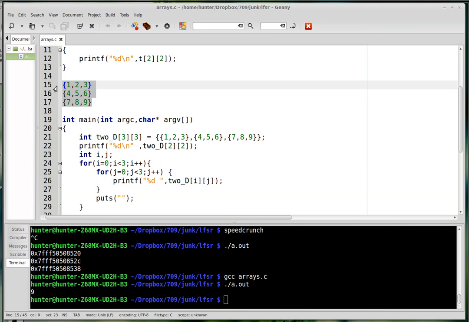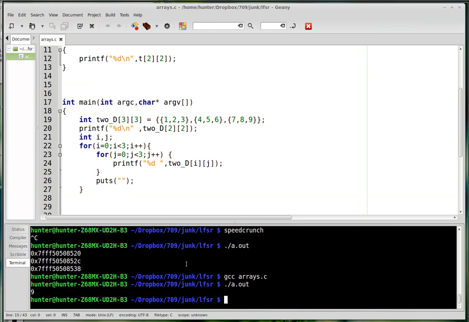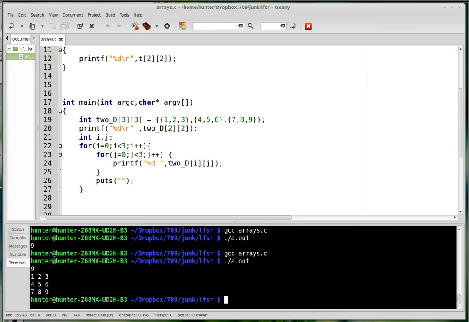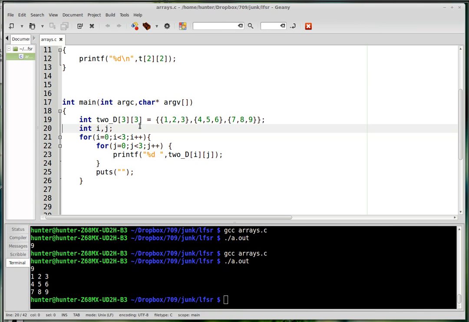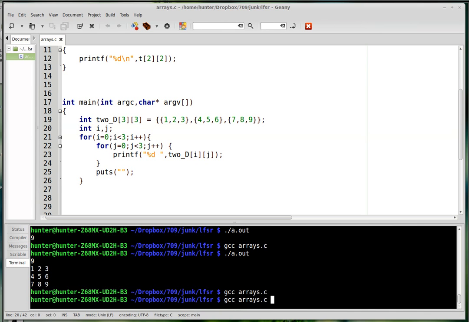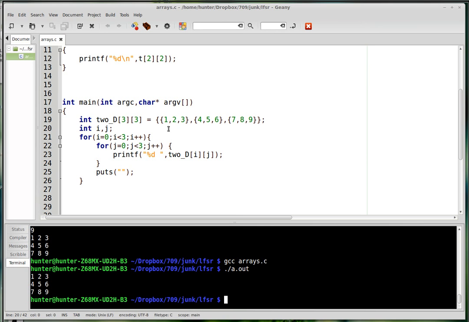And let's get rid of this so the compiler doesn't freak out. Why can't the compiler ever just be cool? And so it's printing out 9 from that line. But you can see that it's printing out the thing just the way we thought of it. i is going row by row, j is going column by column.